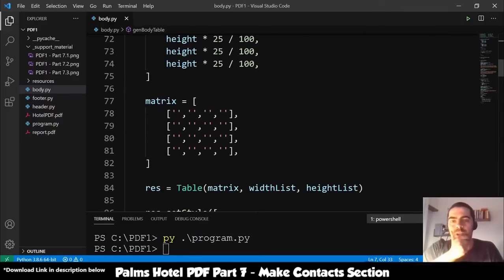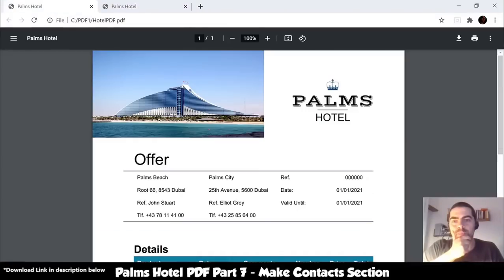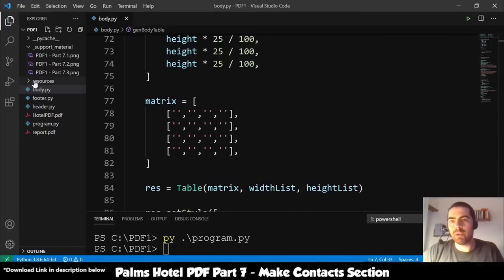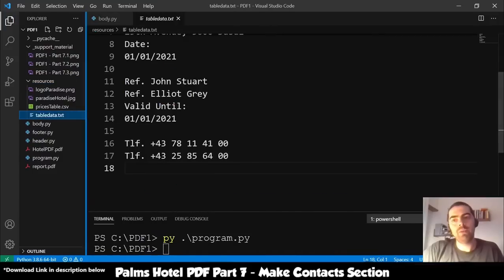Okay, so the next part is loading the values, these values, and I don't want to write them down. Actually, we will load from here. I have here this folder, resources, and I have here tables data.